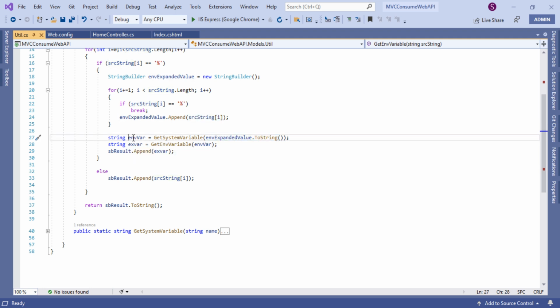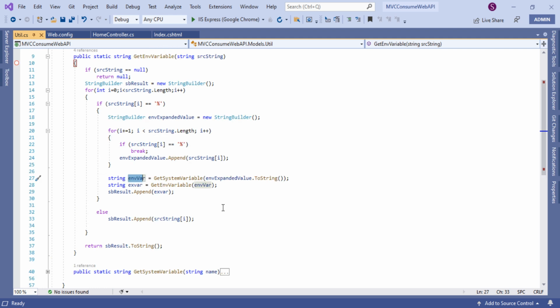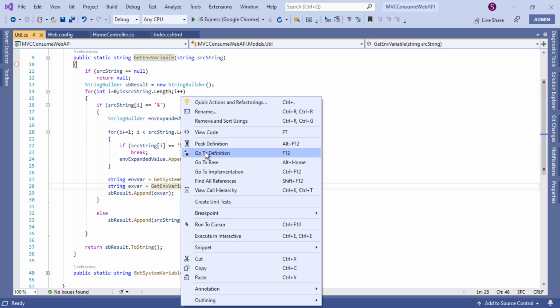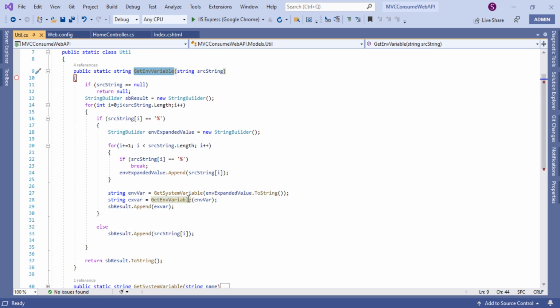Okay, and assign it to this env var variable, and one more variable is ex var, and for this ex var we actually recall this own method, that is get env variable. If you right click and go to definition, you'll see it recalls its own method, and inside we pass a parameter from whatever we are getting from get system variable and assign it here.